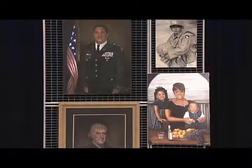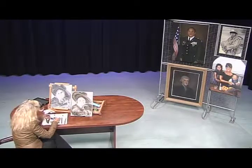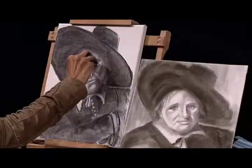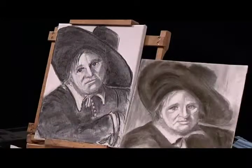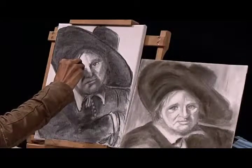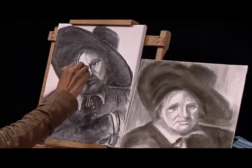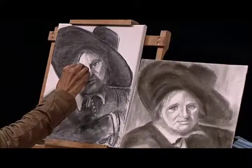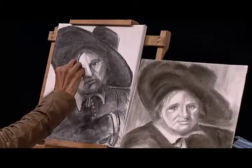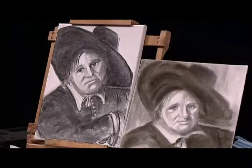Yeah. Now I'm going to do the same thing I did before. Remember when I did the buttons? I'm going to just take a little bit of this little gum eraser, and I'm going to just kind of dot that like that there. See? Don't that look nice? And then I'm going to dot this like that. It really is easy. There. And then that's like that little light that we have in their eye. There. So you can see that he's kind of there, looking at us.